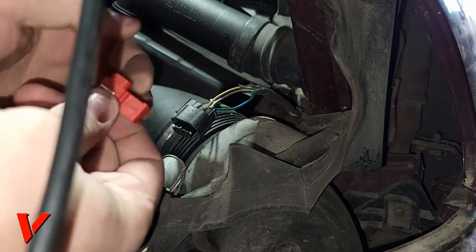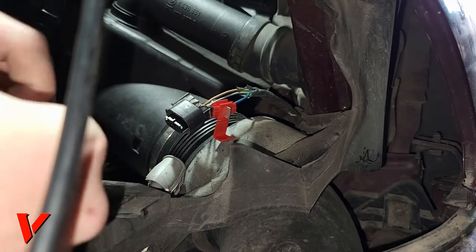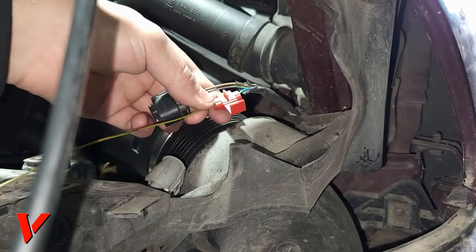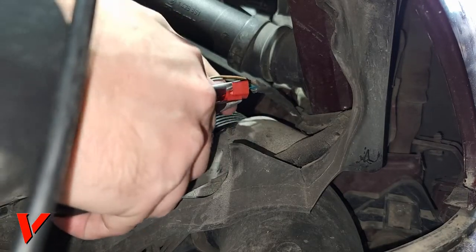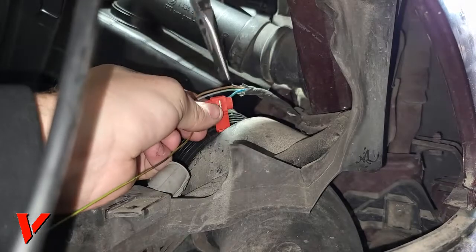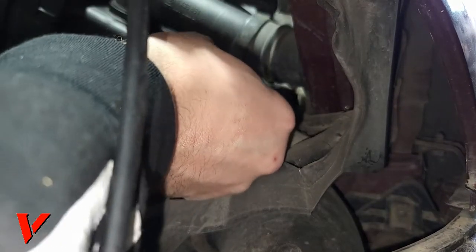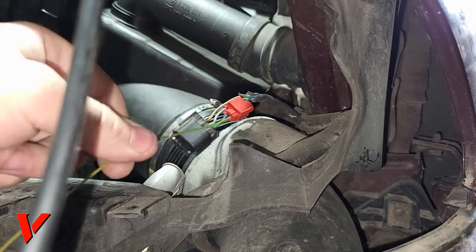Okay, so what you want to do is put this wire over like this, so that's on there now, and then take your new wire. Now we're gonna crimp this metal piece right here. Very easy to use, very simple. Here we go. I'm gonna give it a slightly better crimp from different angles. Now that it's nice and closed in, you can just go ahead and lock it in place like this. Here we go. This should have a nice and solid connection now.